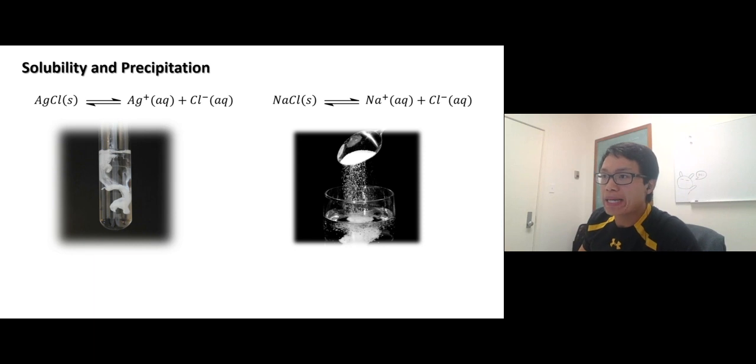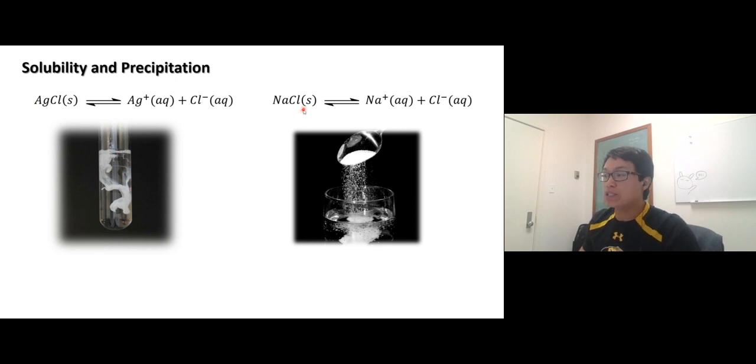All right, so we're going to go back and talk about solubility and precipitation from an equilibrium perspective. At this point, I'm sure you know that silver chloride is not soluble in water, right? If you remember group 7, chlorine, bromine, iodine precipitate with silver, mercury, lead, and copper. So yeah, they precipitate out right here.